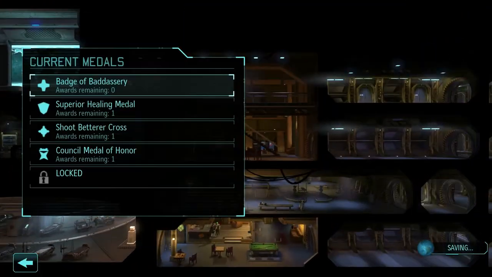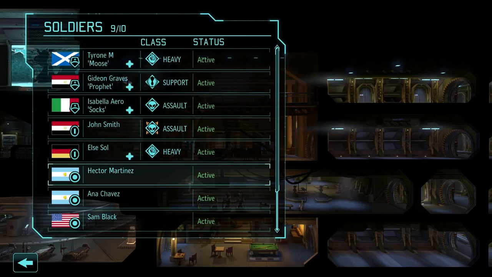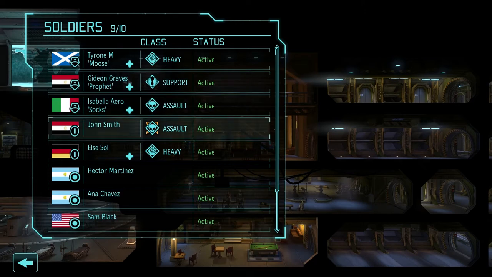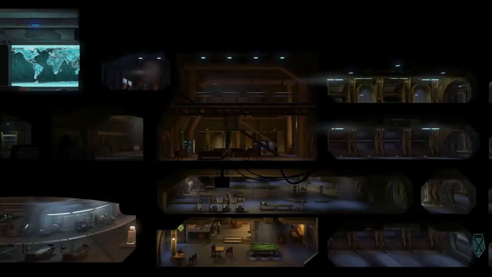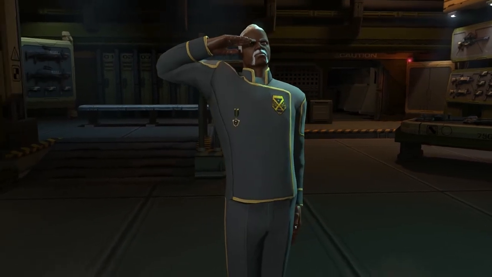Okay, let's give out the medals. Let's see, heals 2 more hit points when used on the soldier. Doesn't really matter who I give that to, as long as it's not a sniper, because again, the snipers are the ones that are least likely to take damage. So, let's give it to John Smith. I need to train more troops. I really do. I'm running out. Yep. For your excellent service. Good job, John Smith.